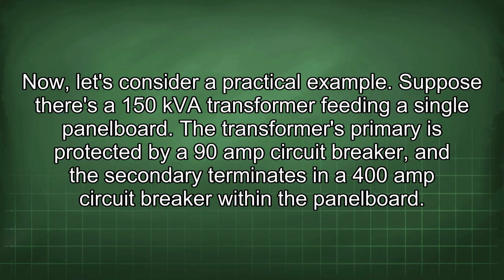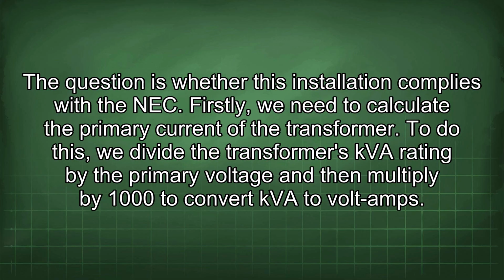Now let's consider a practical example. Suppose there's a 150 kVA transformer feeding a single panel board. The transformer's primary is protected by a 90 amp circuit breaker, and the secondary terminates in a 400 amp circuit breaker within the panel board. The question is whether this installation complies with the NEC.